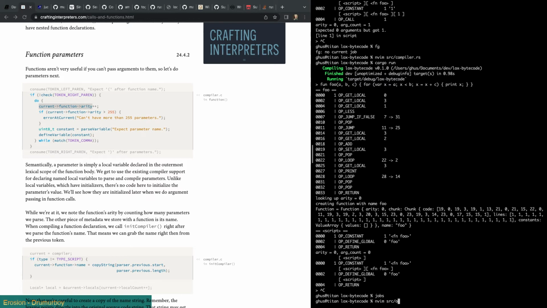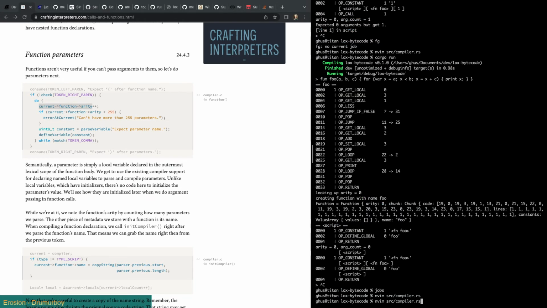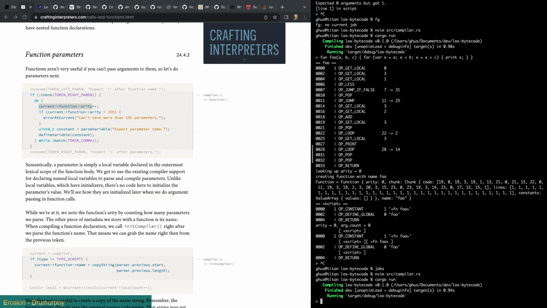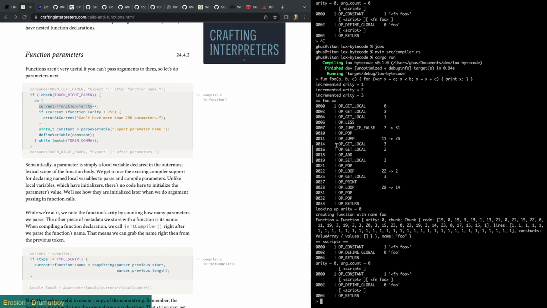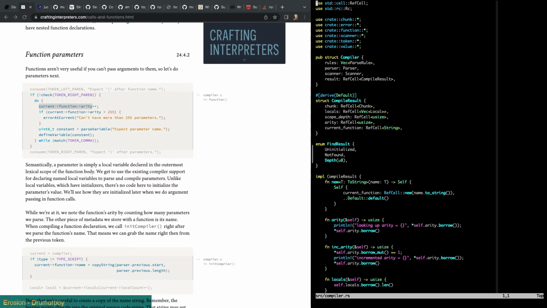That means we're not incrementing it correctly. Let's print that out. Increment to arity 1, 2, 3. And then when we go to get it, oh wait, did I pull it out? Did I make a stupid error here? Let me delete these lines because we know these are working.